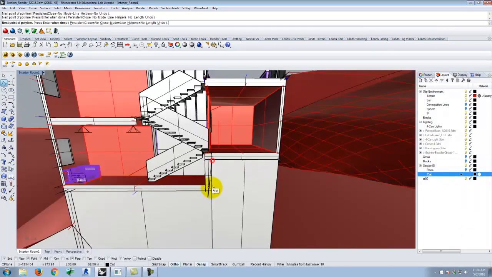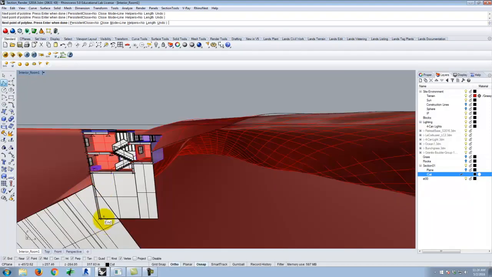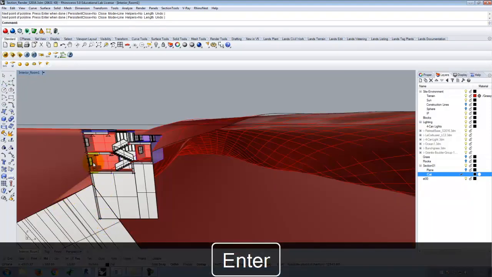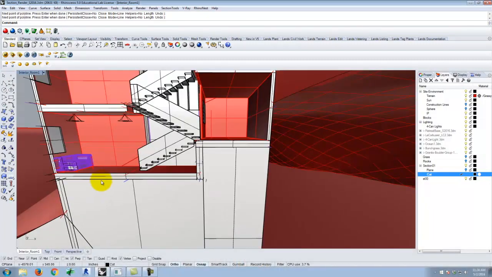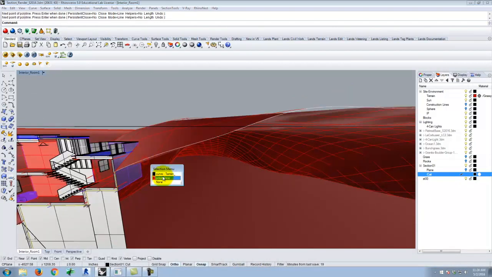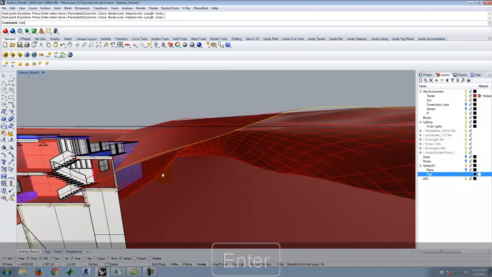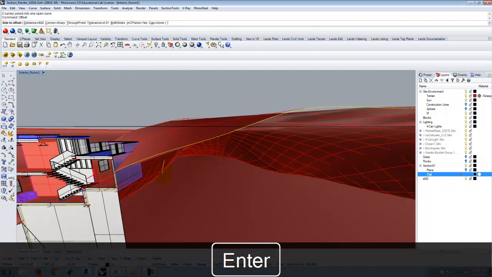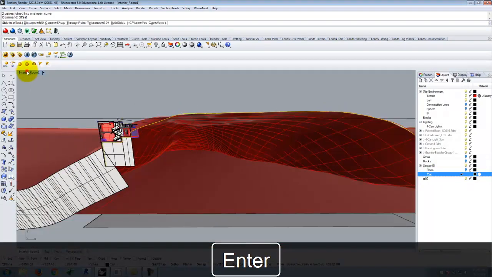Why does Rhino jump through objects when scrolling? Yeah, the zoom, I need to reorient my zoom. If I selected something and then said zoom selected, it would solve that problem. So let me take these, let me join them, and then I'm going to offset them in the side view here.